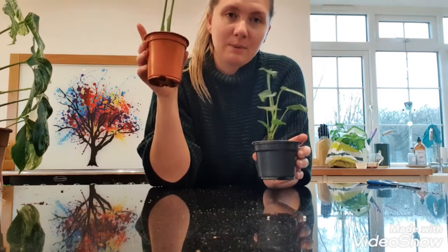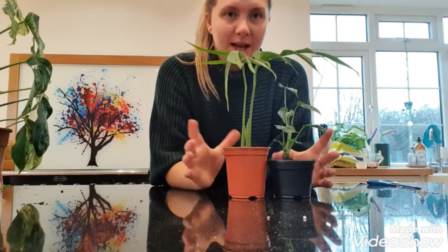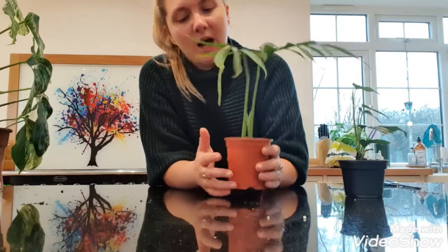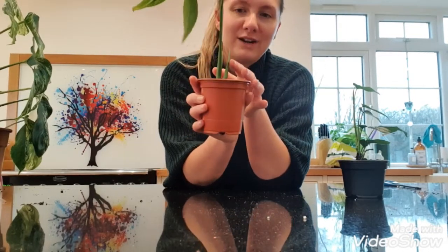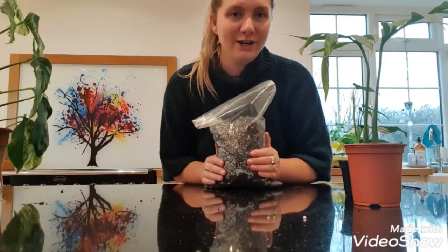I brought it up from this pot into this pot, so no actual difference in the diameter, but obviously in the actual length of the pot. So this one's a bit higher, so that it's got a bit more space for its roots, because the roots were, again, coming out of the end of the pot. So I've repotted it and really looking forward to seeing this new leaf come out, which will be great. Again, exactly the same compost mix as I've used for all the other Monsteras. It basically looks like this.